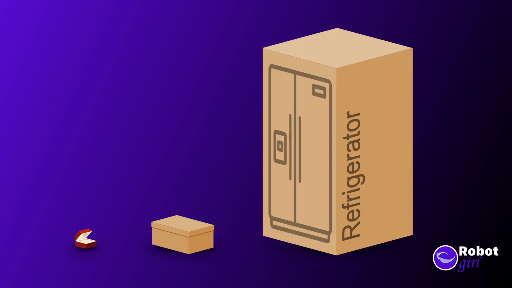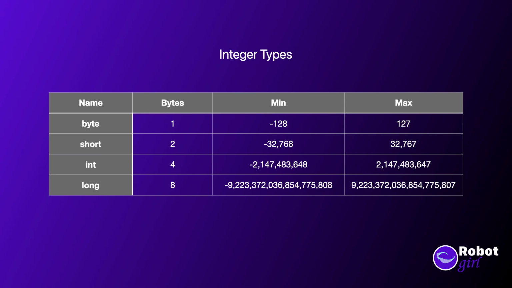Some types, like booleans or characters, don't have any size options. It's when we get to integers we start to get size options. Here they are from smallest to largest: byte, short, int, and long. Int is short for integer, and you can probably figure out that short and long are short and long integers. Most of the time, int is the one that you'll be using the most.